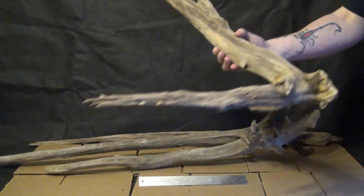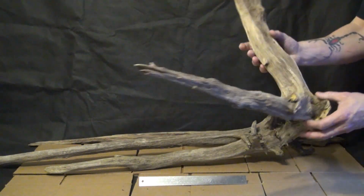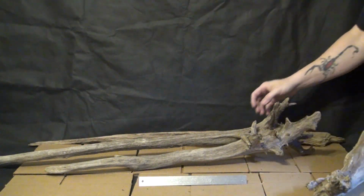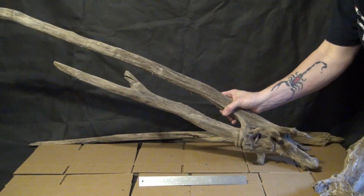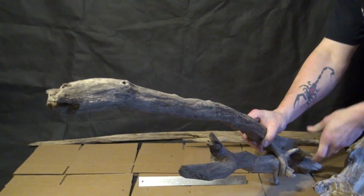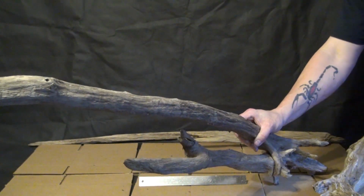there's that one, very, very light. This doesn't even weigh anything. I'm really surprised. So it's really good for putting someplace high, and I don't have to worry about the weight. And this piece, oh man, look at that. See, like if this was in the land area and it was jutting out to the front with all plants all over this. Can't really tell by the camera if you can see what I mean, but.